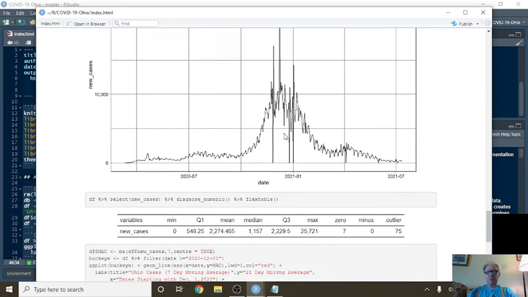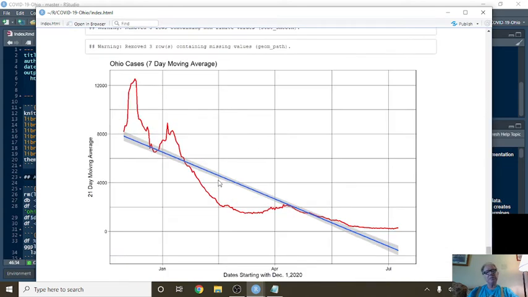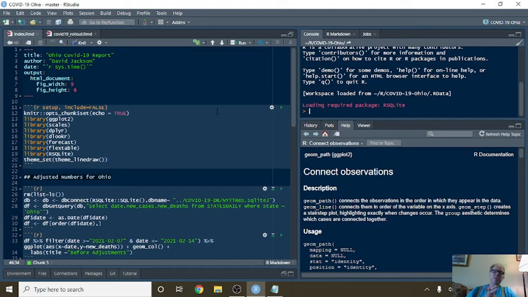Daily cases, the raw numbers, and the 7-day moving average for cases. Again, a long declining pattern down to here. But now it appears to be leveling off a little bit, though the numbers are still lower than December numbers. So the good news is pretty good. It does appear that both cases and deaths on a daily basis are continuing to decline in the state of Ohio. So that's the best news so far.